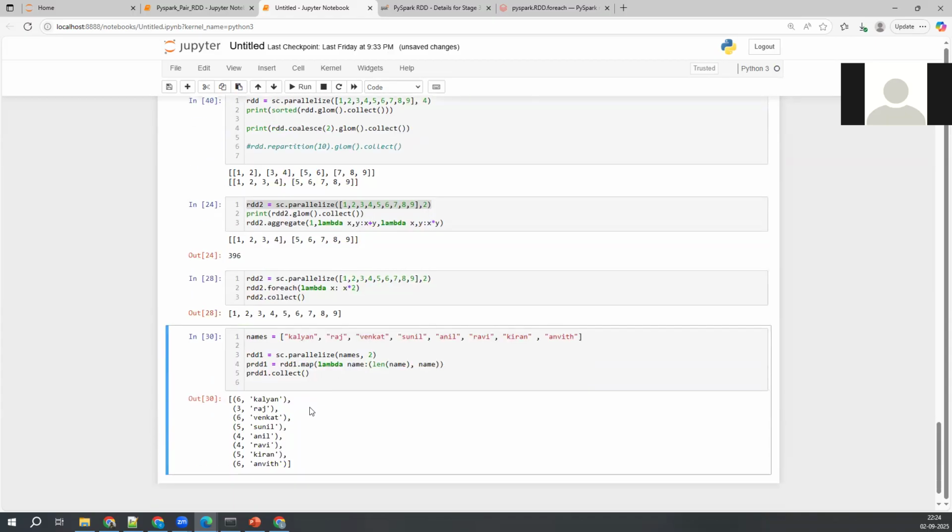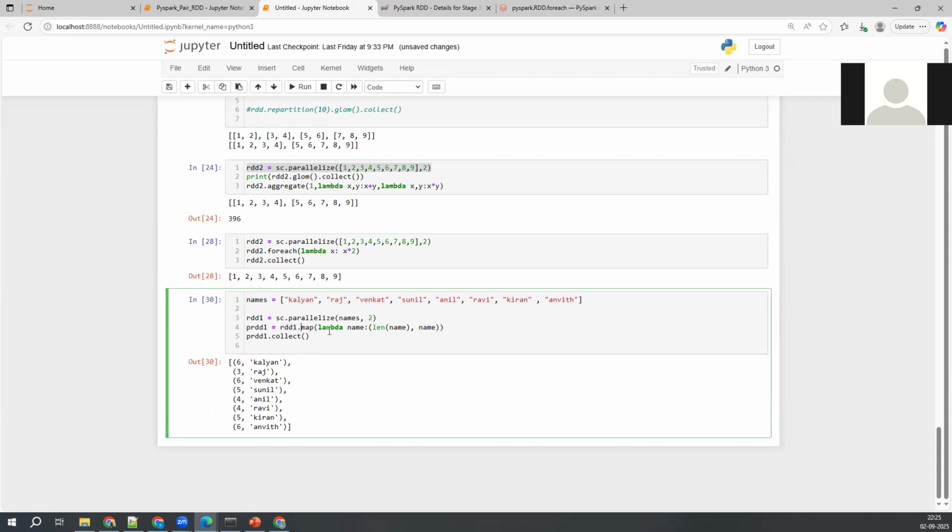So what I'm trying to do here is RDD1 dot map with a lambda function from the names. Each element it will take, and it will create a pair with its length, length comma name. Each element it will iterate. You guys know the map functionality, right? Map takes each and every element from the collection and applies this function on top of it.